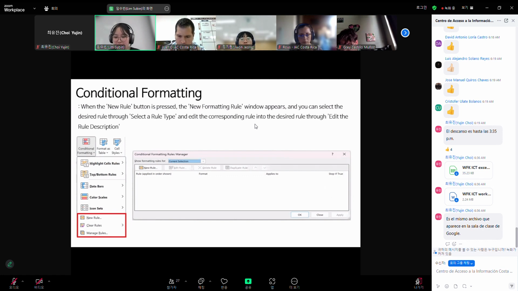And if you select a rule and press the Duplicate Rule button, you can create one more rule that is the same as the selected rule. Because the rules are applied in the order above, you can change the order of the rules with the up-down arrow button next to the duplicate rule button. Right here.